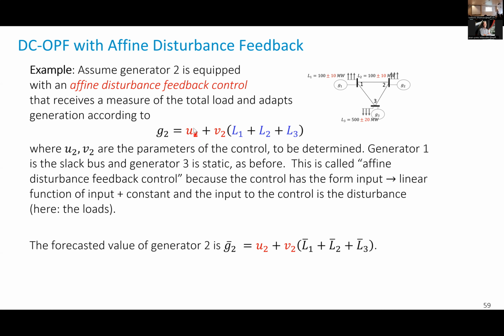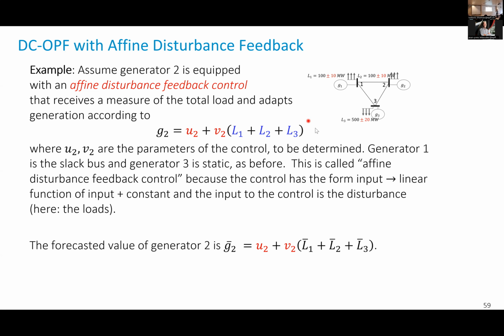Because it's the simpler with respect to optimization theory. Still, we now need to compute U2 and V2. What we had done a minute ago in the first hour is a special form of this where V2 is equal to 0. If I say the value of G2 is to be computed as a result of my optimization problem and should not depend on the load, then that means I compute U2. So U2 was the value we computed an hour ago, but now we also add V2. And V2 also needs to be computed, and this is what we will do here.